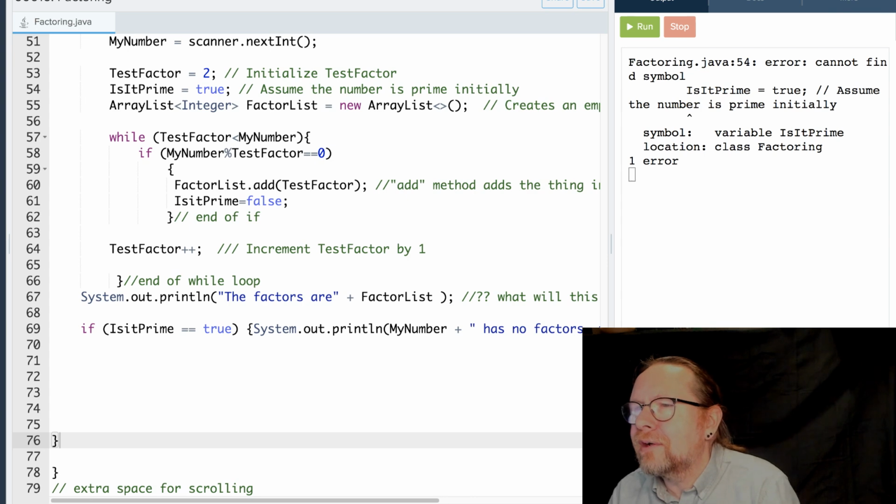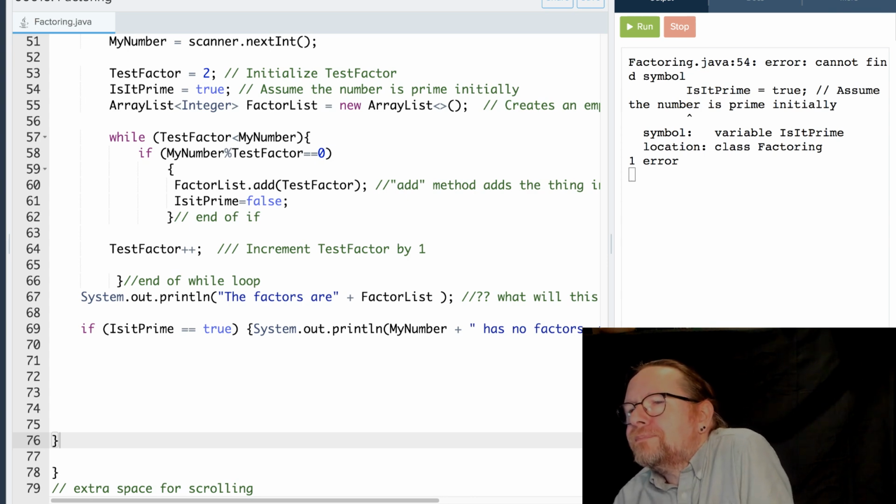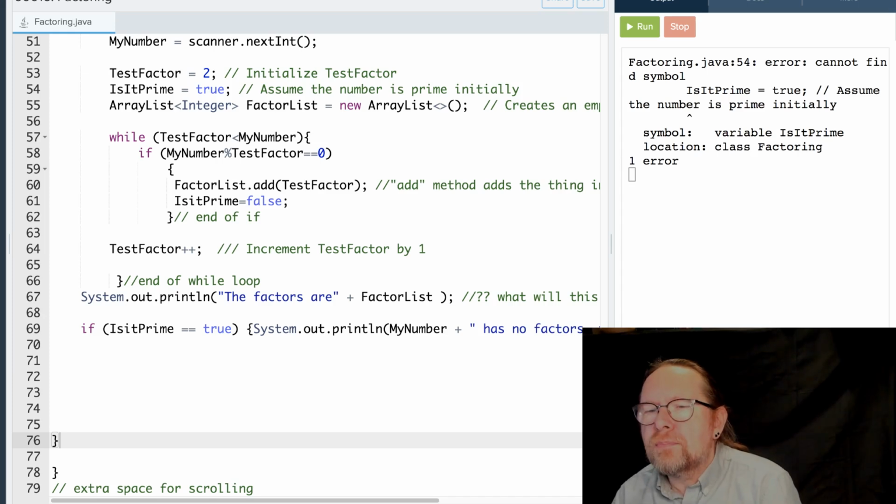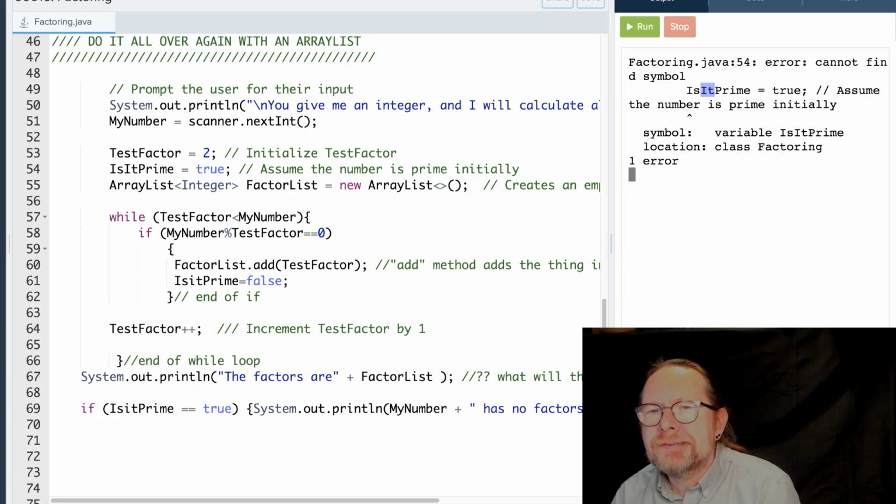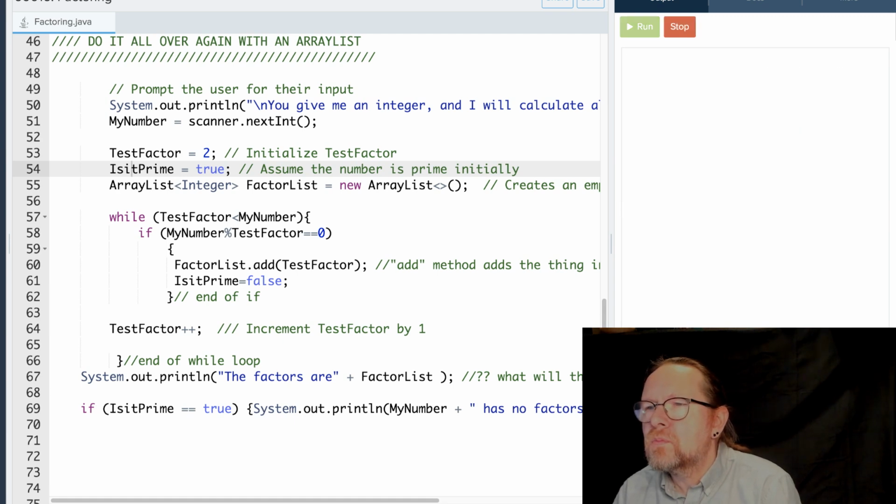Now I've just got a simple error. Variable is it prime, again, it's got a capital in it when it shouldn't. That's line 54. It should be lowercase. Run.